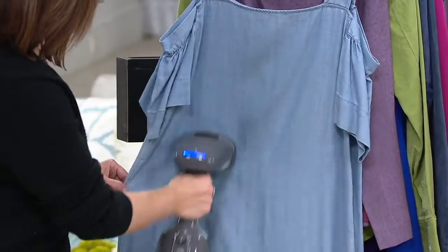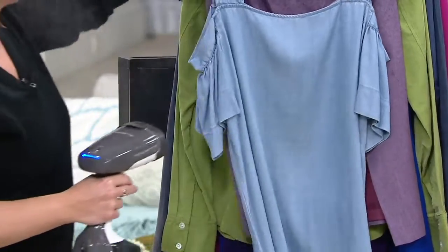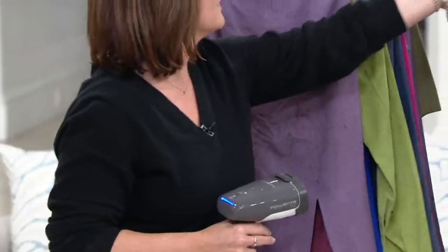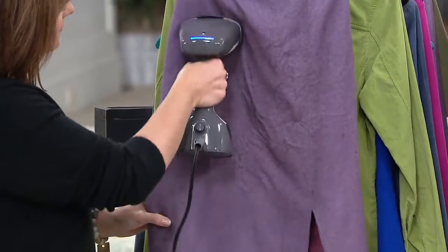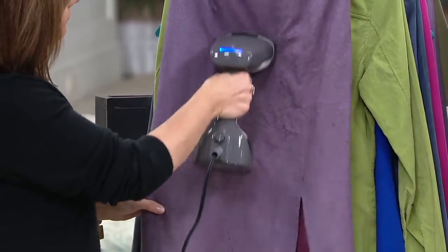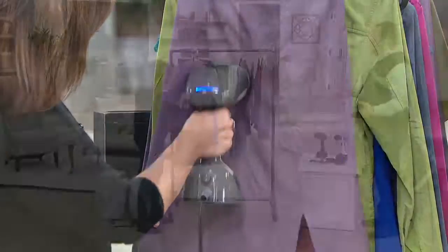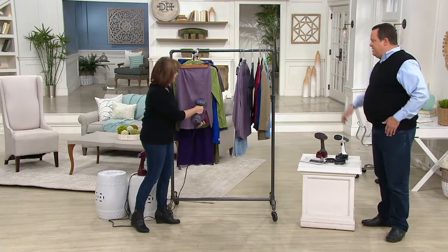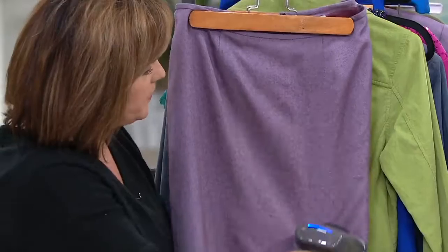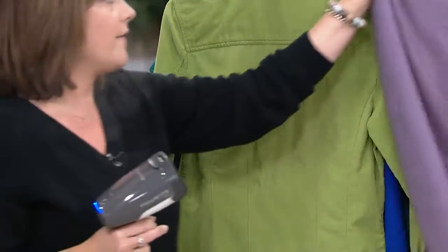So this is an opportunity for you to have that kind of tool that is going to help you look for those ways to save money, but also make sure you're always looking your best. Other family members are looking their best. The kids come in and say, Mommy, I've got to be on the school bus in 5 minutes and my shirt looks terrible. So then turn it on, get it steamed. This definitely will reduce the panic of that garment faux pas that you're having on the day.